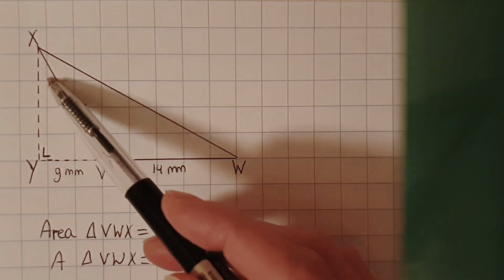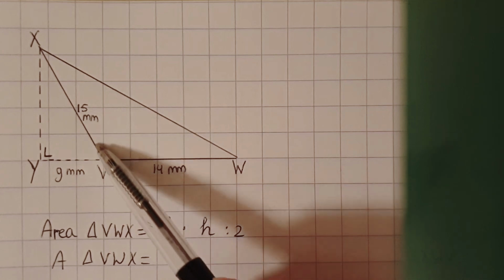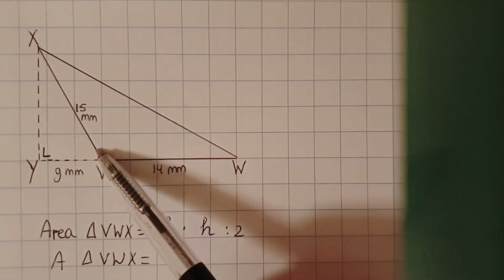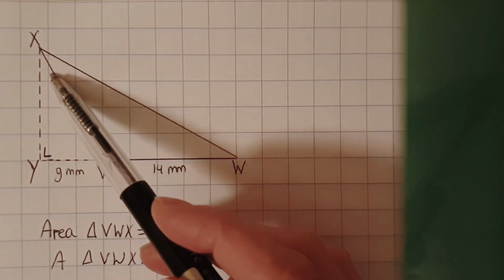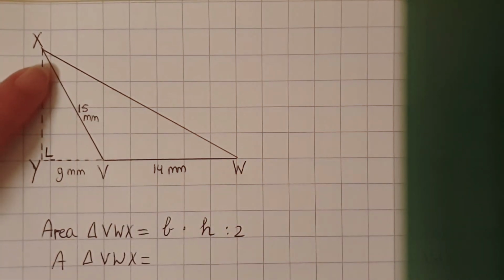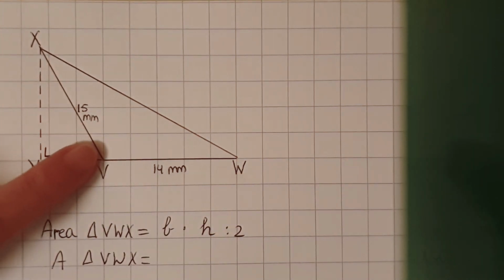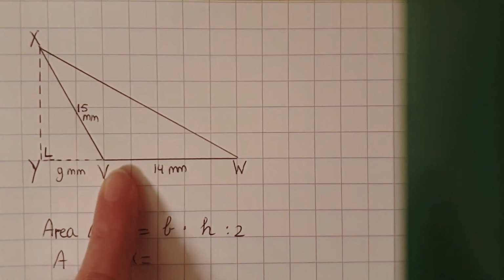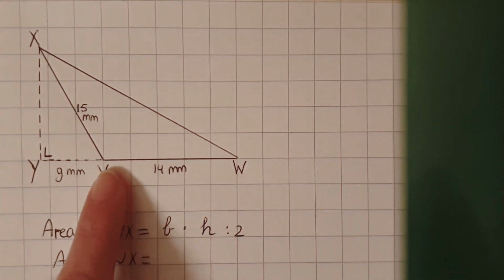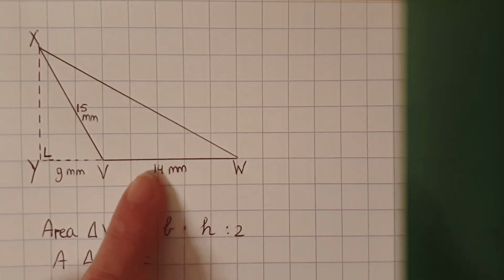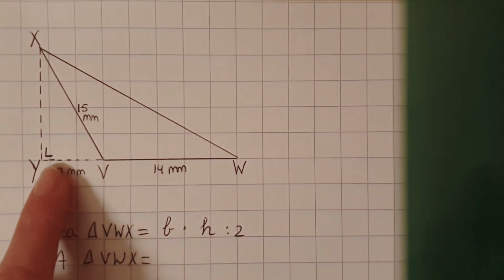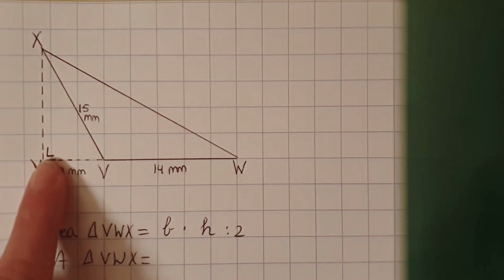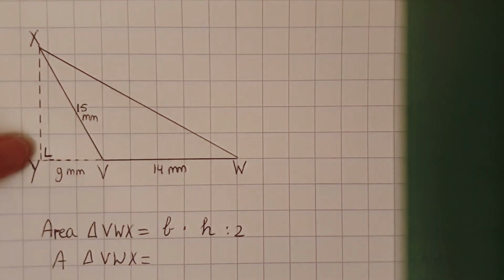Now, first let me check out this side. Let's check if I can use it as a base. Do I see a 90-degree sign? If I have my finger here, I'm going to look all the way along this side. Do I see a 90-degree sign? No. That means there's no corresponding height. Now, check out this one from V to W. Is there a corresponding height? No. But what if I extend this line? I extend it with dots. Yes, there's a 90-degree sign, which means this is the corresponding height, XY.